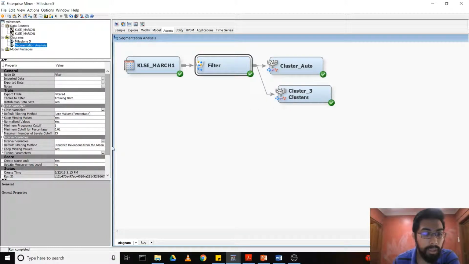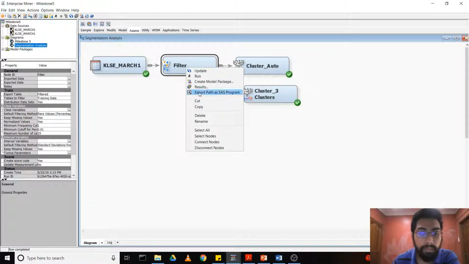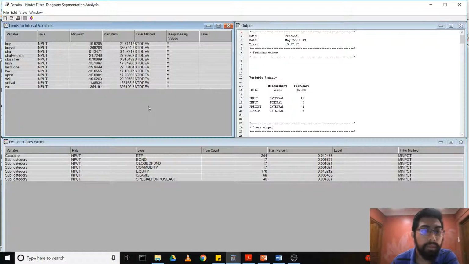These are the results of the filtration, showing the variables I selected to be filtered: the minimum value, maximum value, and filter method, which is the standard deviation that I mentioned earlier.